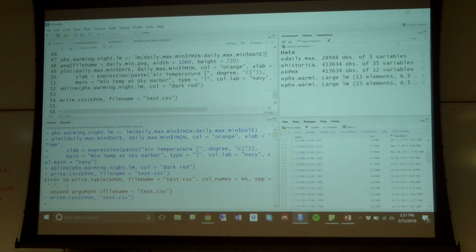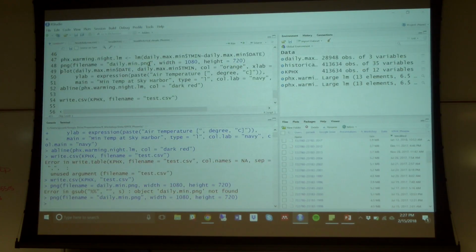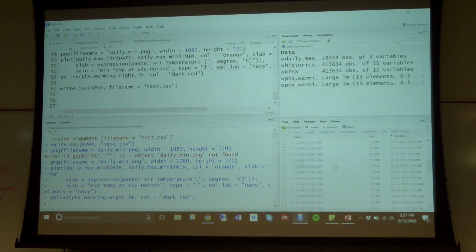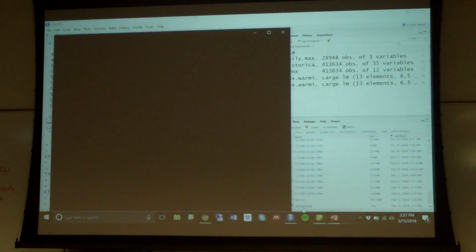And then now that you have this line of code, you need quotations. Oh yeah, thank you. So now the next time I plot anything, it'll go into this file name as a PNG. So I can plot that. And down here you can see it has plotted out a PNG file that I can open up.